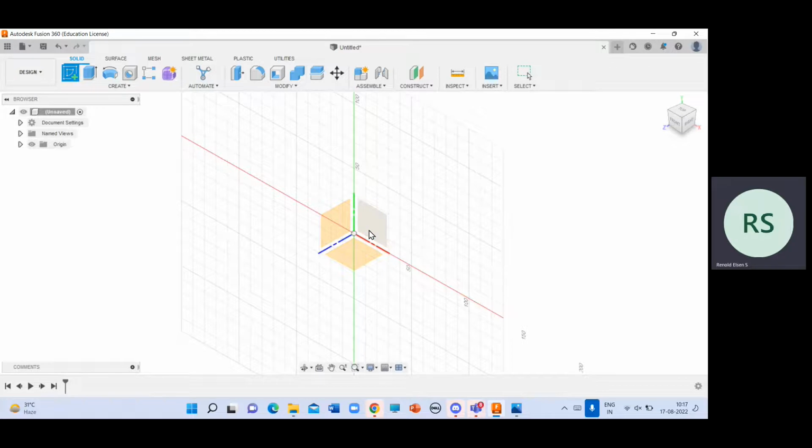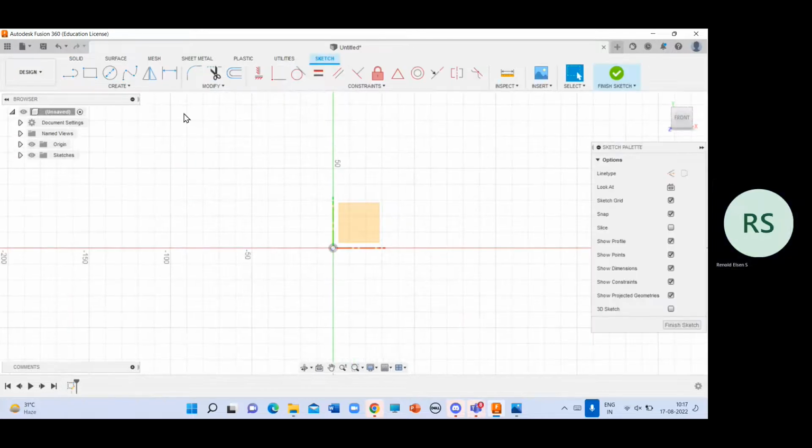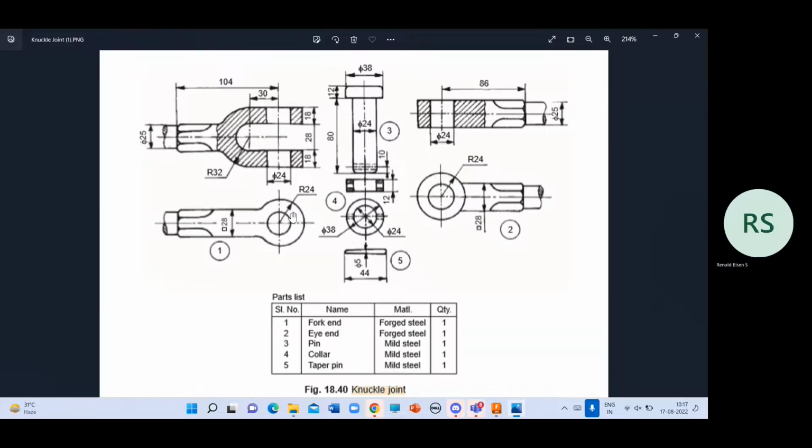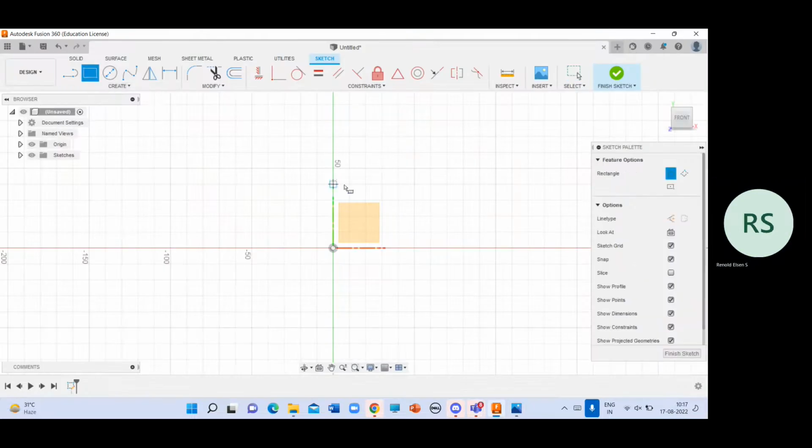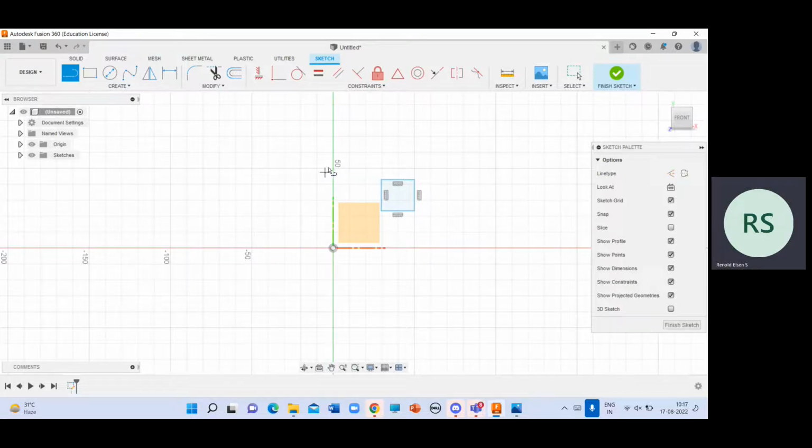I'm going to select this particular sketch. So now I'm going to revolve this, then I'm going to extrude, and then I'm going to finish all these things. Initially I am creating this particular profile to revolve since it is hollow.